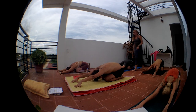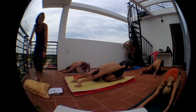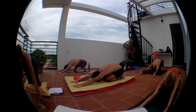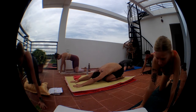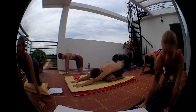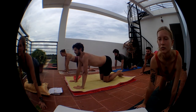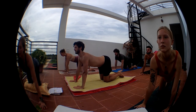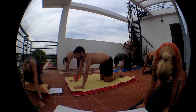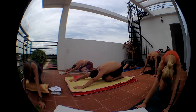Beautiful. On your next inhale, press your palms into the floor and lift your hips up to rise into tabletop position. So palms are directly underneath your shoulders, knees are directly underneath your hips. And then gaze up, let your belly fall, let your hips rise in cow. Then round your spine, tuck your hips down, let your head fall, and press yourself back to Balasana, or Child's Pose.